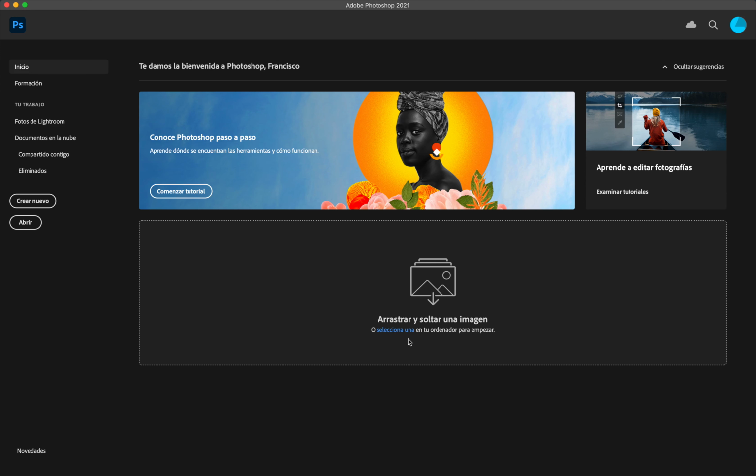Well, gentlemen, in this video, I want to show you how you can import a video into Photoshop, whether it's HD or 4K, to be able to work it by frame, by layers, to be able to divide it by frames, and to be able to take images of it. That's called importing videos into Photoshop frame by frame, which adjusts it in separate layers.